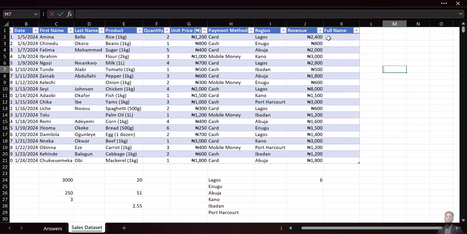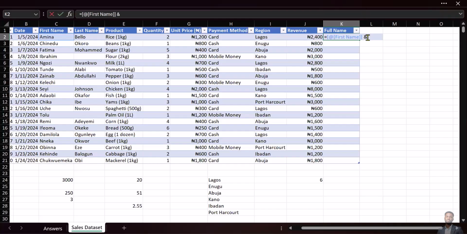So what I need to do is simple. I'll click on this and say equals. First of all, I want to click on the first name. This is Amina. I want to combine Amina Bello together in the same column. So I'll click on Amina first. Once I click on Amina, it shows this first name, meaning that I've selected Amina. The next thing I want to do is give a space, and then on my keyboard I hold down my shift key and select number 7. Once I select number 7, it gives me this and symbol here. After doing that, I give a space.